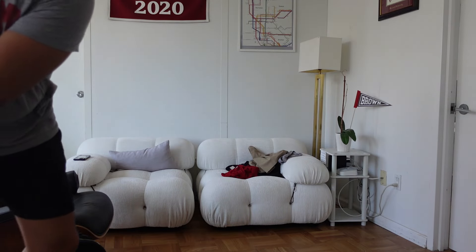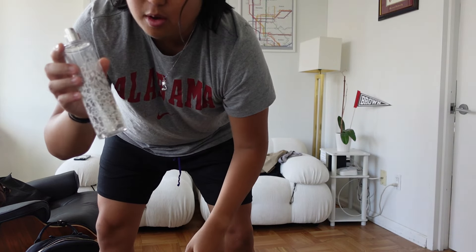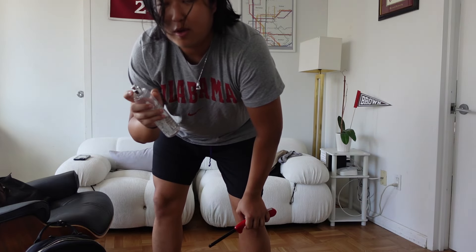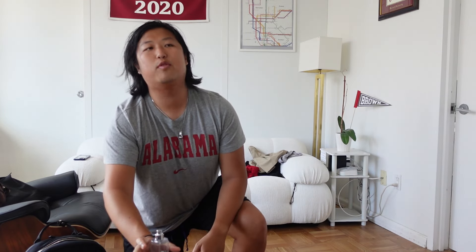Emily's changing, but do you guys want to see something fun? So this is Pretty as a Peach, which is a women's body spray that Bath and Body Works makes. I don't actually wear this myself, but I use it as an air freshener — it makes things smell really good in your room. Something I found out in college is if you take a lighter and spray it over there, it can make fireballs and it smells like peach cobbler. Anyways, I'll try it out.